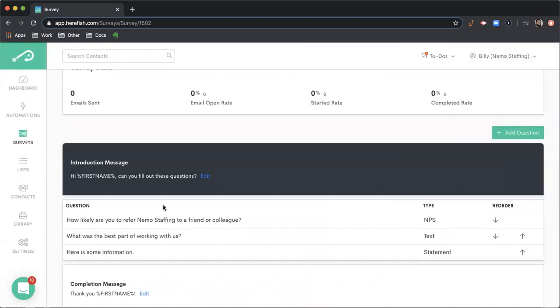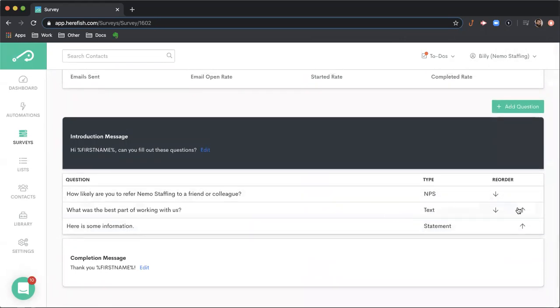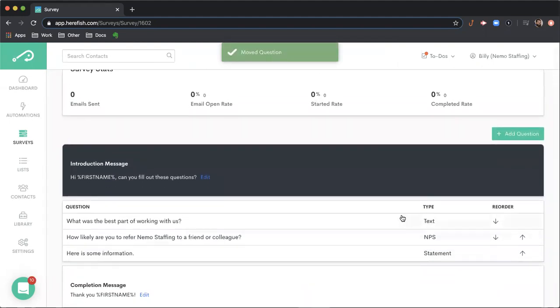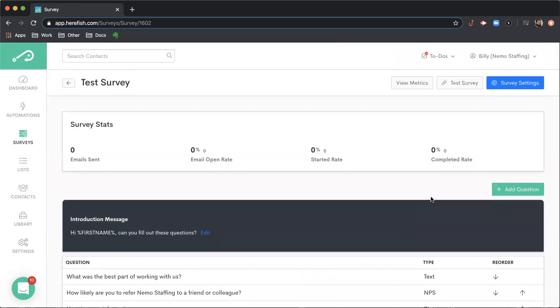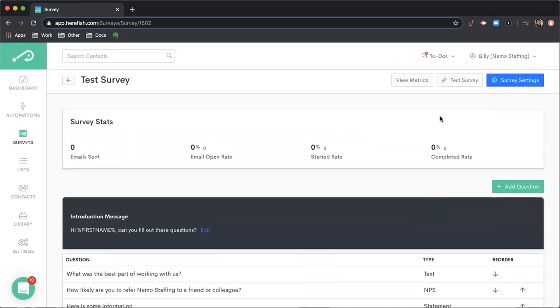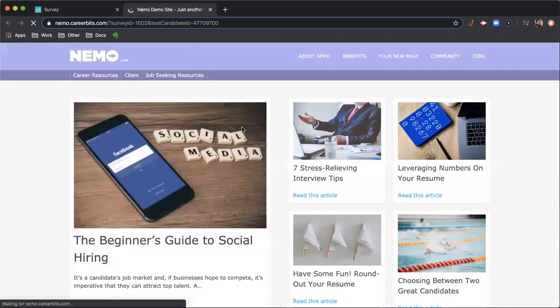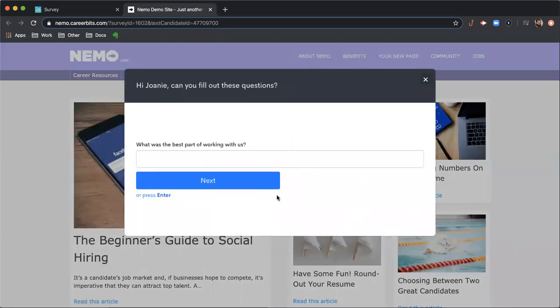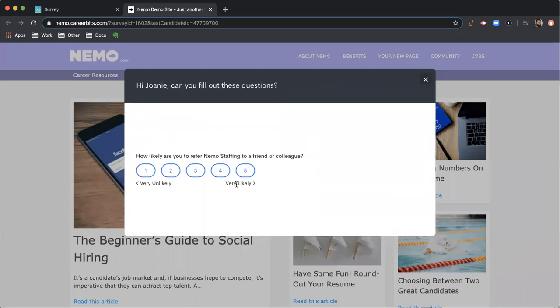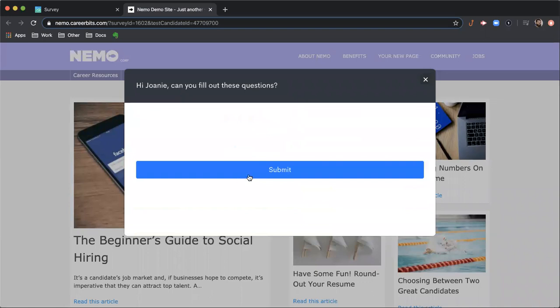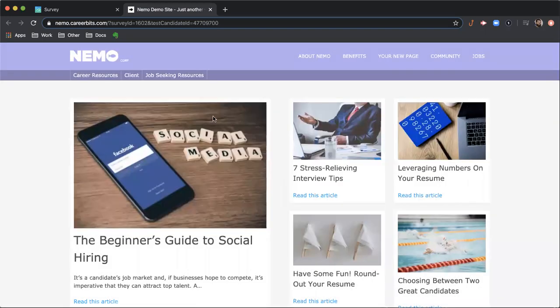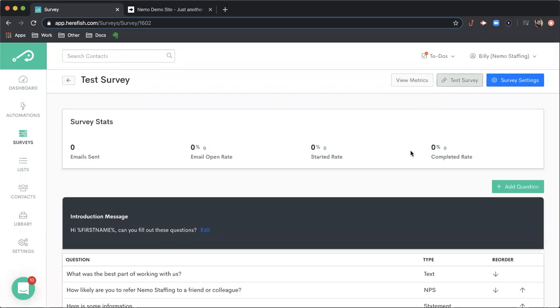So once your questions are here, you'll get an overview of the questions. You're able to reorder them using these arrows on the right, if you'd like to just quickly move them up or down. Now, once a survey is built and configured, you have the ability to test the survey, and this will pop up the survey over the website, the URL that you specify, and you can go through it just to see what it would look like from a candidate's perspective. And you can go through all this. And again, once you X out, you would land on the landing page there. So that'd be a great way to see what the survey is going to render, just to make sure everything is looking good.